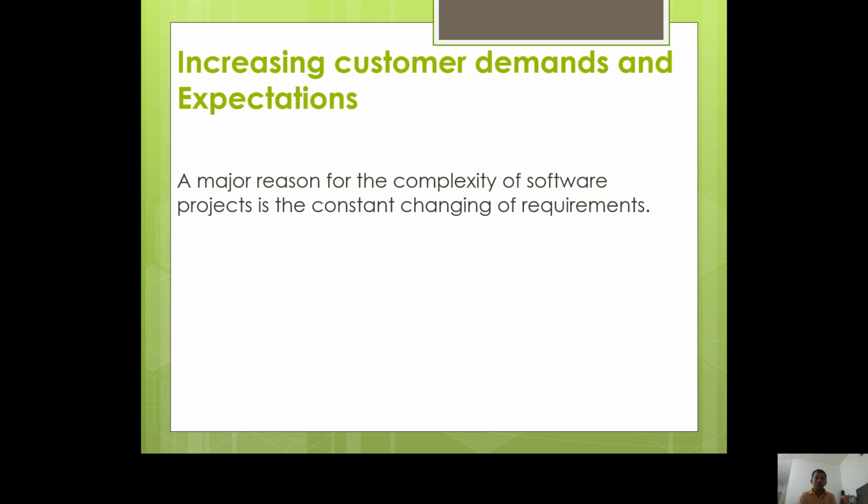The next challenge is increasing customer demands and expectations. A major reason for the complexity of software projects is the constant changing of requirements. Requirements gathering is a lot more than a handful of business consultants coming up with their ideal product. It is understanding fully what a project will deliver.